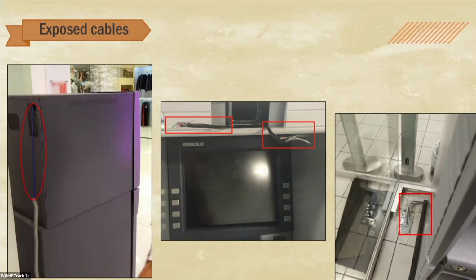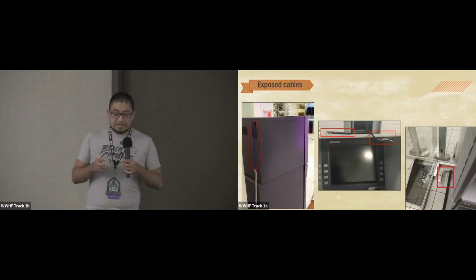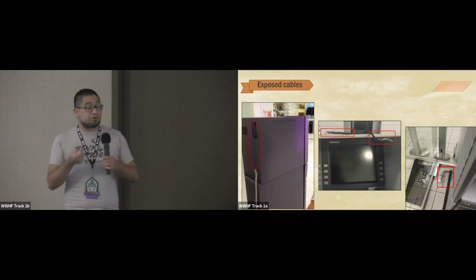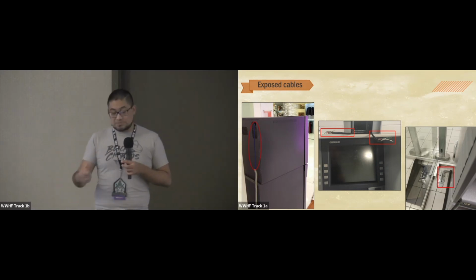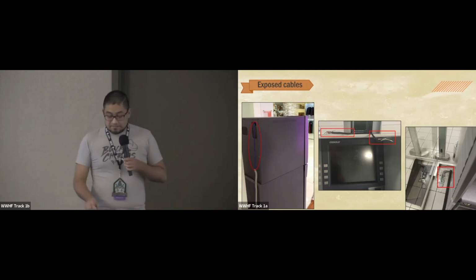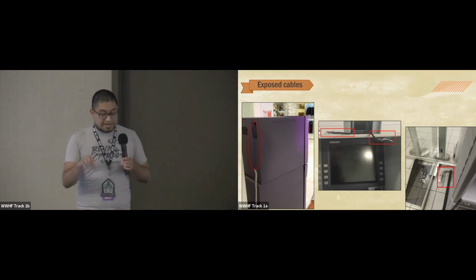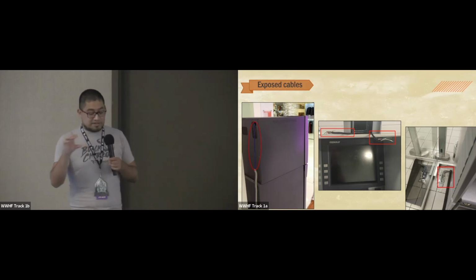So for example, it's really normal that I see just a cable hanging out there. And what happens? I can cut it. And for example, in the picture in the middle, it was a USB cable. What we did is that we cut it and connected a hub. And we were able to connect a keyboard and a USB device. And that part from where we get that cable is from where the camera should be.